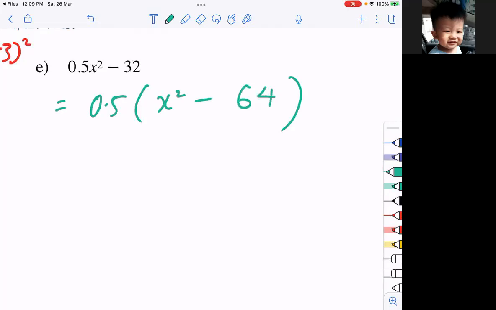Can you use calculator? Because you're supposed to take 32 divided by 0.5, not times. If 32 times 0.5, then you get 16. But when you divide by half, basically means times 2. Because you know, in primary school, we learn divide by half has the same meaning as times 2 over 1, right? We can flip. So when you divide by half, you're actually multiplying by 2. This actually makes me quite happy. Why? Because both are perfect square.